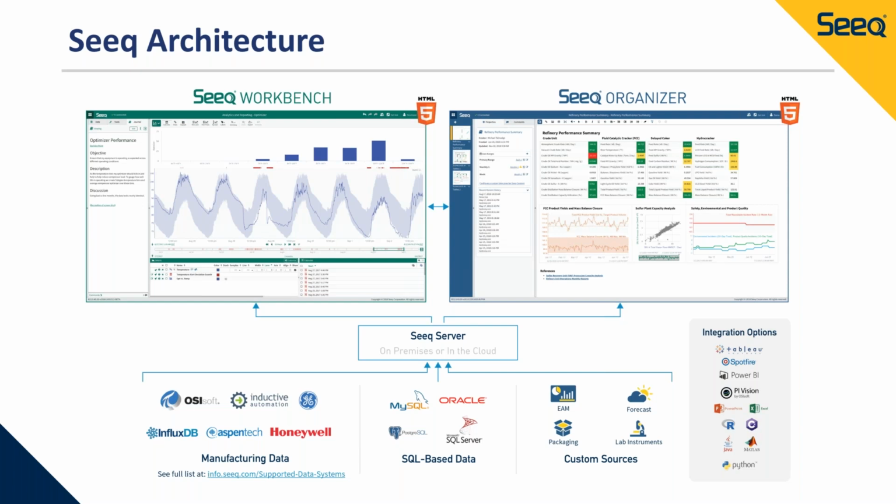You can also export data out of Seek into applications like Excel, PowerPoint, and actually any OData client such as Tableau or Power BI. And finally, Seek really requires minimal IT effort and is often set up in less than an hour. Obviously, this depends on your tag count and the number of data sources you'd like to connect to, but the time required for installation and configuration for Seek is really quite minimal.